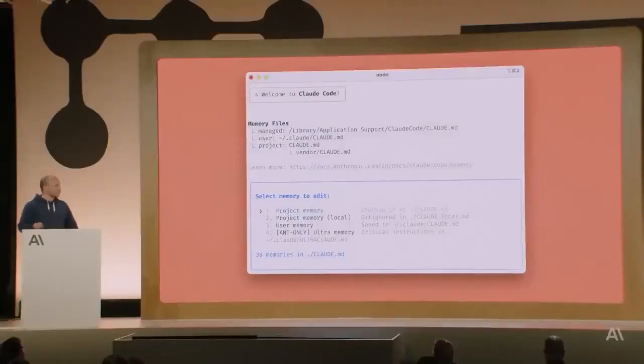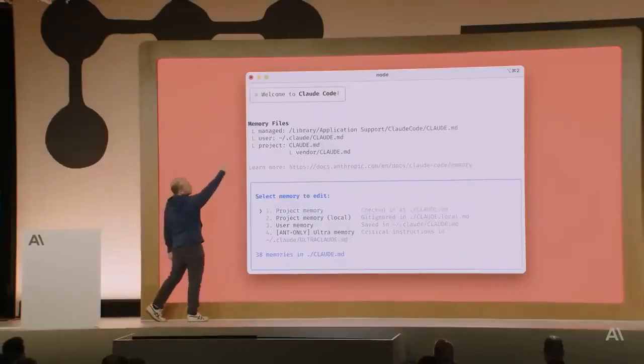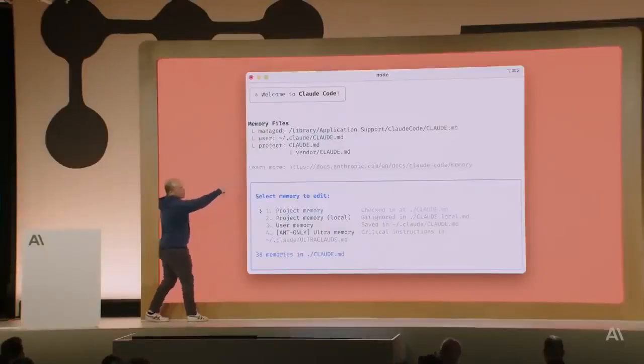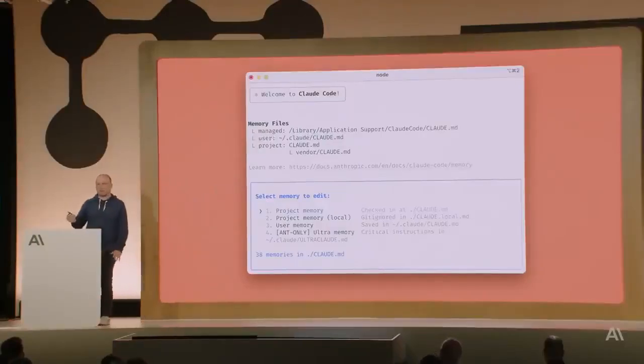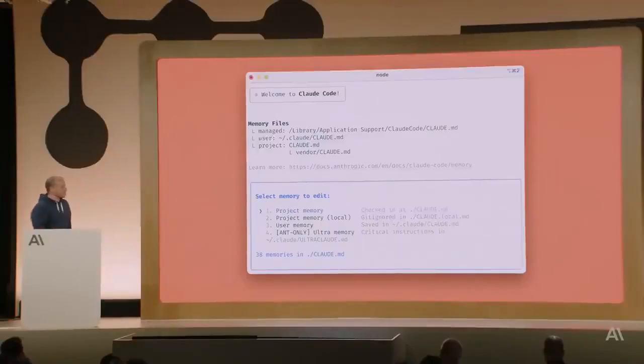There's a lot of tools built into Claude to manage this. As an example, if you run /memory, you can see all the different memory files that are getting pulled in. Maybe I have an enterprise policy, I have my user memory, I have project ClaudeMD, and then maybe there's a nested ClaudeMD that's only pulled in for certain directories. Similarly, when you do /memory, you can edit particular memory files. When you type # to remember something, you can pick which memory you want it to go to.